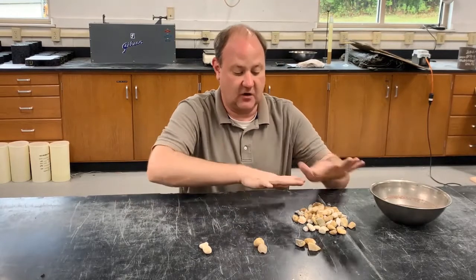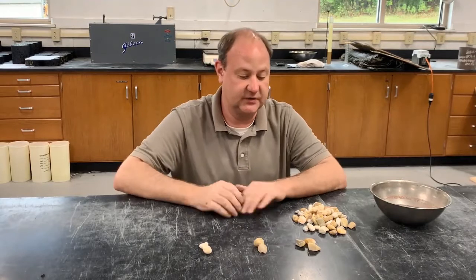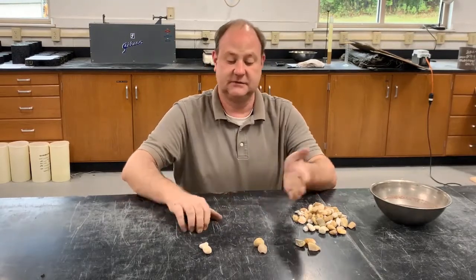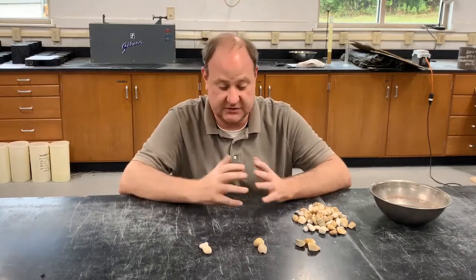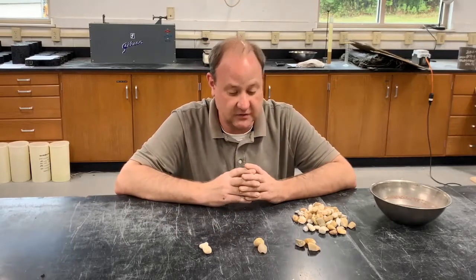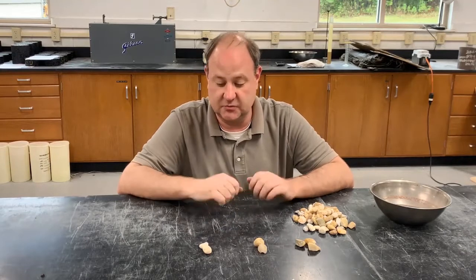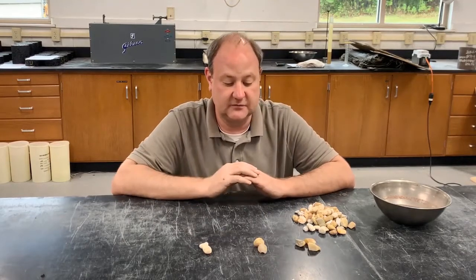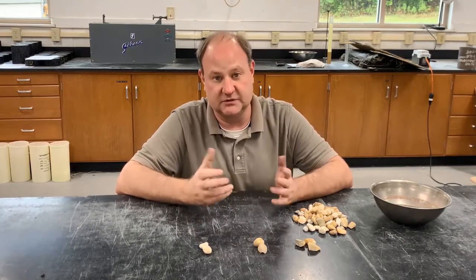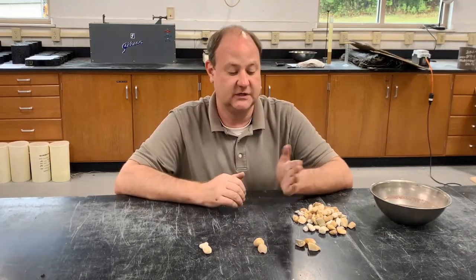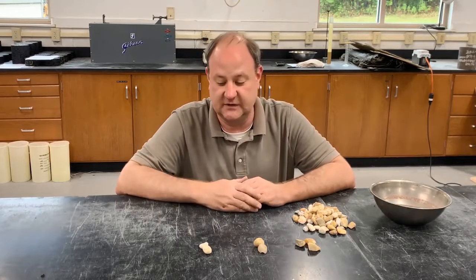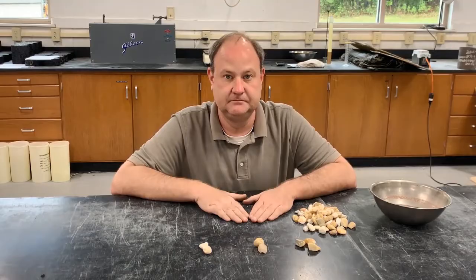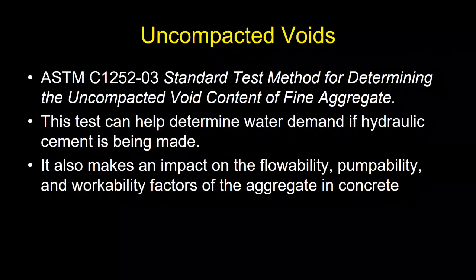And once we have all our particles in their separate piles, we would either do the calculation by weighing each pile and dividing by the total weight to get the percentage, or do it by particle count, where we'd get approximately 100 particles, divide them into their piles, and count out the number from each pile to determine what percentage out of those 100 particles is 2 or more fractured faces, 1 fractured face, or no fractured faces. All right, so you can see, pretty simple test.